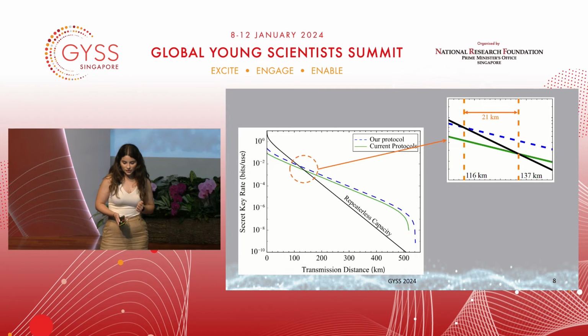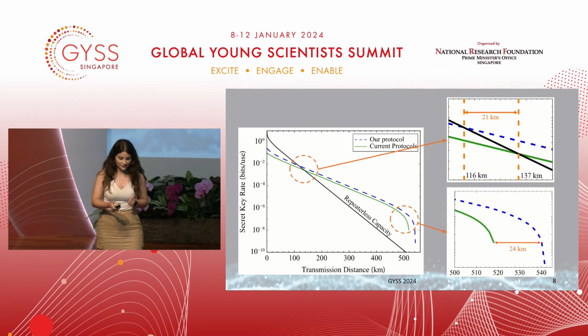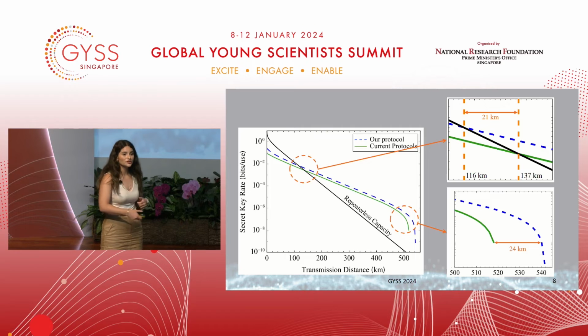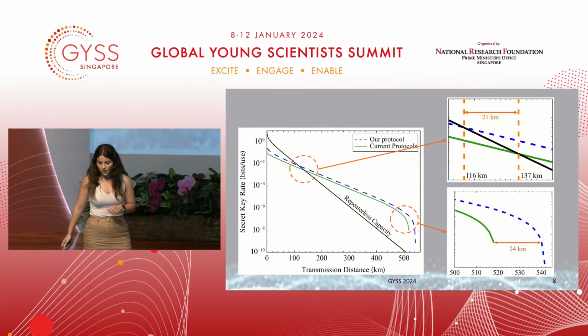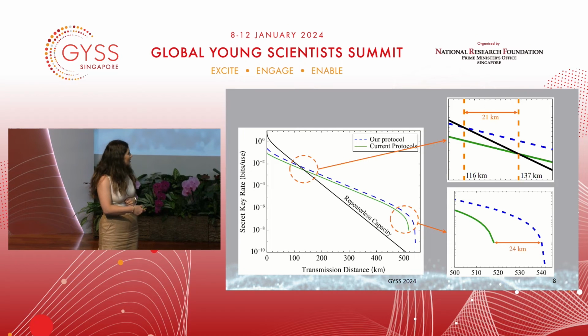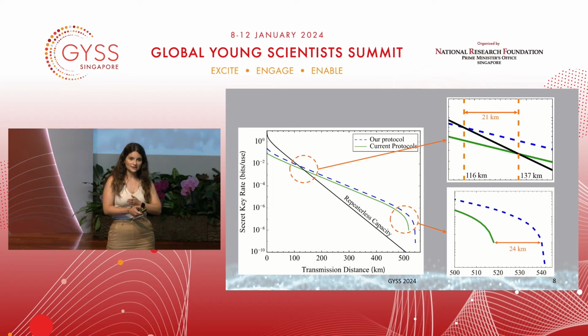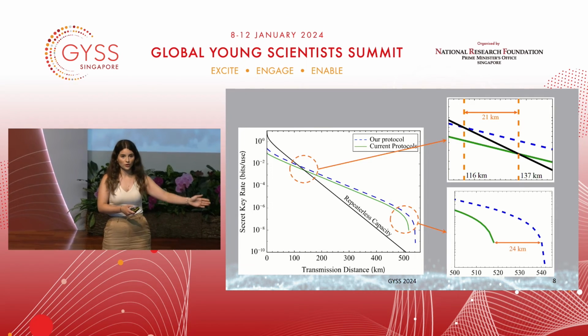But I want to focus on something else, which is this region here, where most of the QKD protocols really struggle because it's really, really lossy. As you can see, the state of the art dies around 520 kilometers, so you can't actually extract the key. And we were able to push this distance another 24 kilometers.